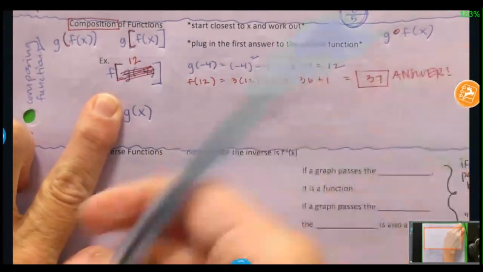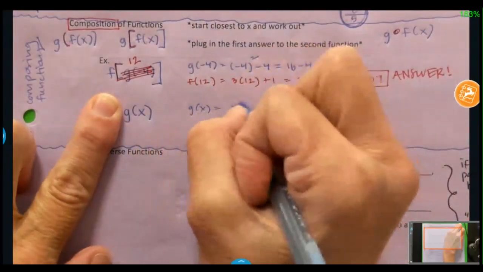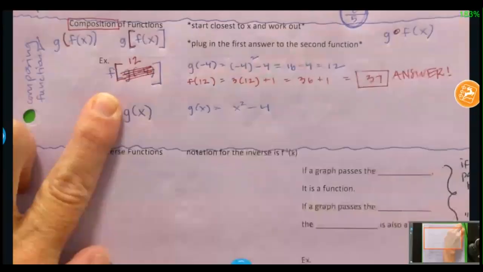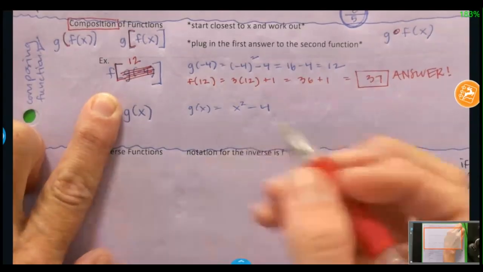Okay, all I can do is write it down. So G of x is x squared subtract 4. I can't plug anything in here. I don't have a number to plug in. I just told you, and this is how it's going to be on the final exam, I said just plug in an x for x. Now remember what I did. I said take your pencil or your pen or your highlighter.